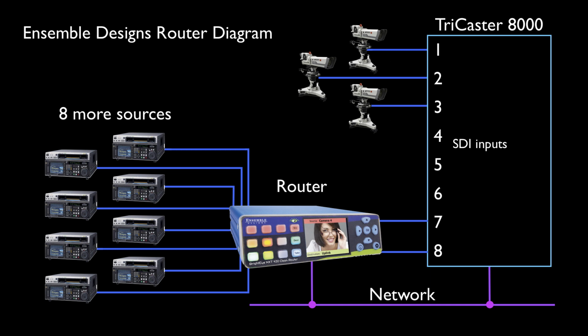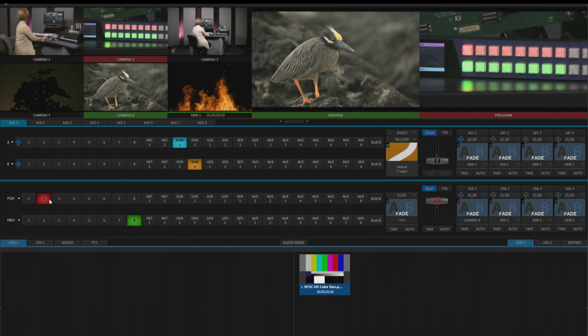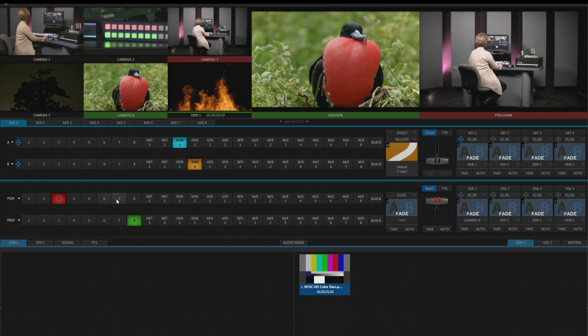Let's look at our setup today. We got 3 cameras feeding inputs 1, 2, and 3 on the Tricaster. And we have an Ensemble router sitting in front of the Tricaster, allowing me to bring in 8 more sources into the Tricaster. Then we take the router outputs into the Tricaster 7 and 8 inputs. Looking at the control screen, you can see on the program row cameras 1, 2, and 3.